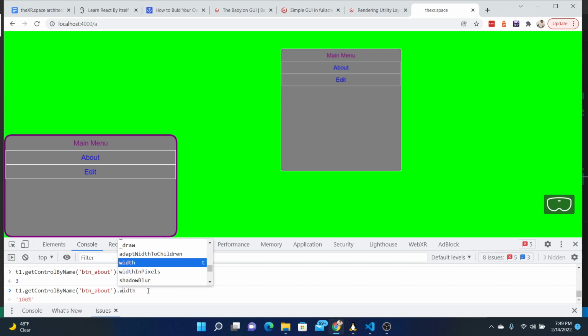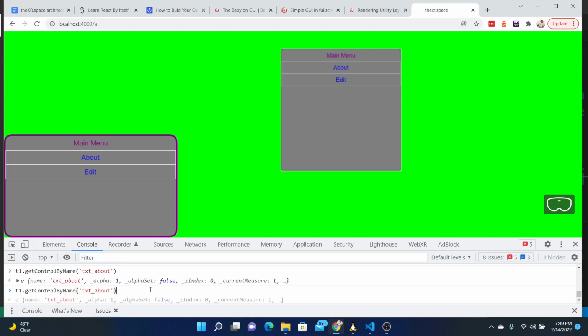So if you want to do something about it, you have to align the text within, which would be button text, text about, and then you can say text. The class name is what? Text block, yeah.